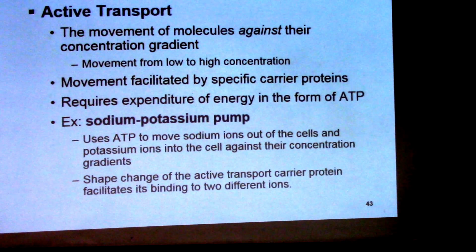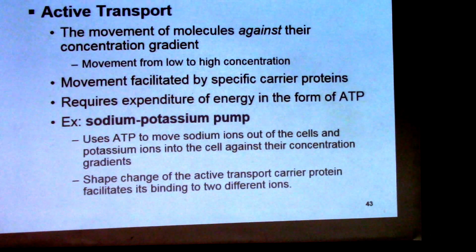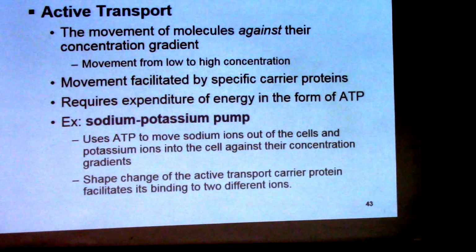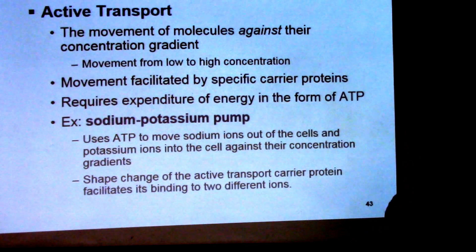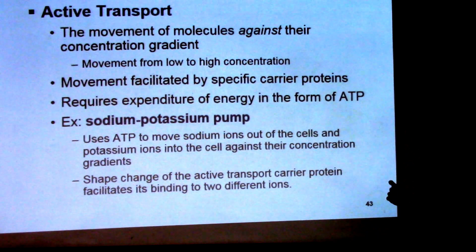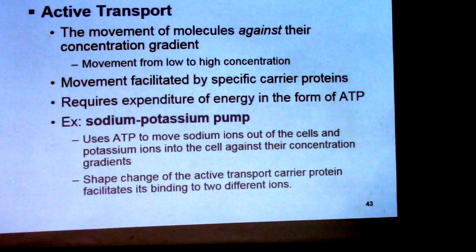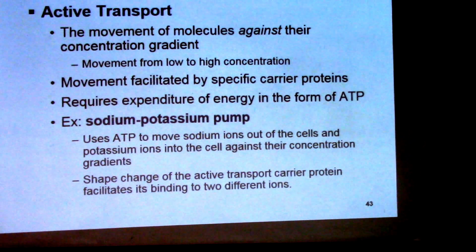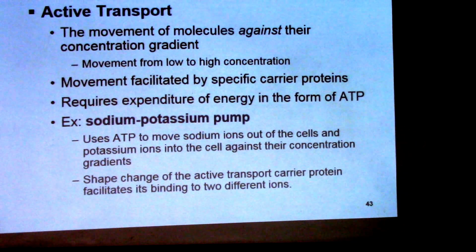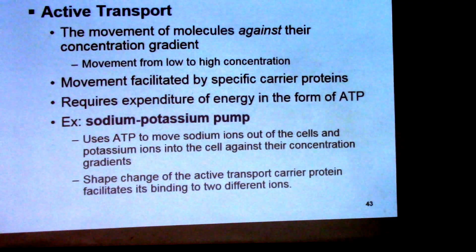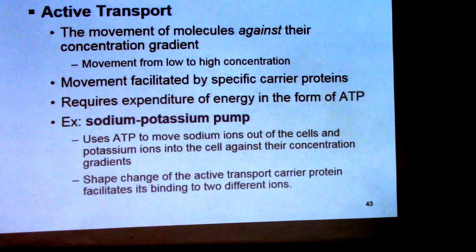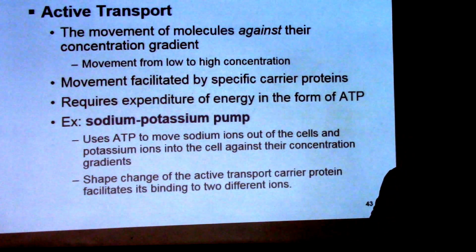So far, what we have studied through diffusion, osmosis, or facilitated transport, those are all in favor of their concentration gradients. Things are moving from higher towards lower concentration. That's why energy is not required. For example, when you're going downhill, you don't really require energy for that purpose. When you're going uphill, against the gravity, then at that time you need energy.